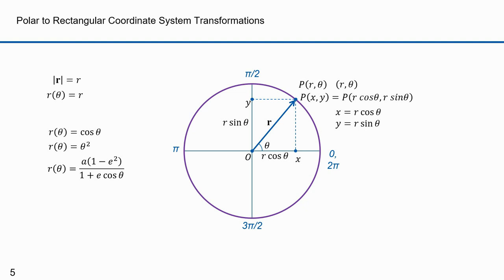These other three equations are just to show you that for equations in polar coordinates, r is usually a function of theta. You could do this the other way around, where theta is a function of r. In orbital dynamics, we typically know the angle of the orbiting body and want to plot its path. R tells us how far the body is away from the origin.